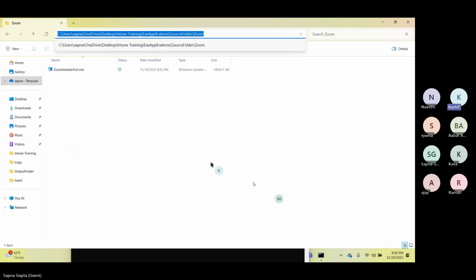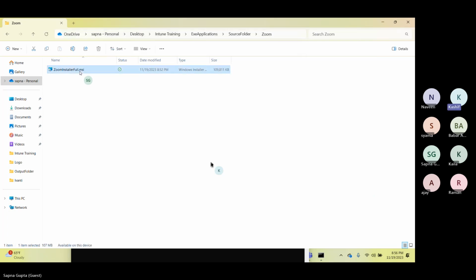No. Setup file. Oh, you need to give the source file. You have not given. Okay, yeah.